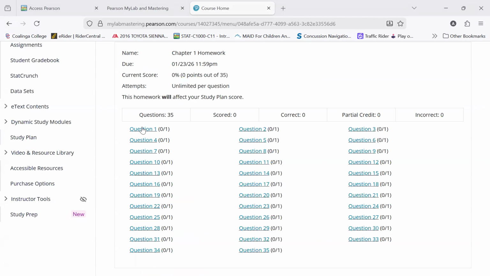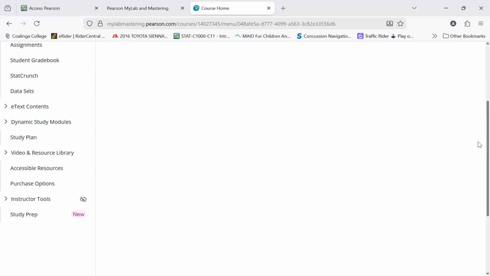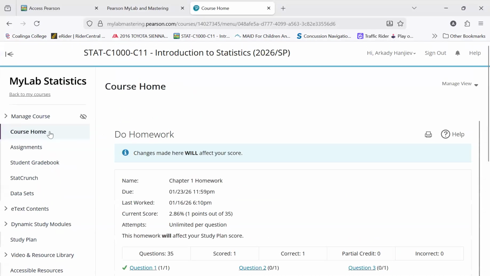A sample subset population. And this is just vocabulary because chapter one is literally about vocabulary. So let me give you the wrong answer, just to show what it looks like. There it is, incorrect. You can try again. You can go on to the next question if you like, but try again. Let's do the correct thing right here. So I'll give you a little red X if it's wrong. And then if it's right, then it just moves you on to the next question. And essentially, that's what you do for the semester for homework. And then you will also be doing the midterm here as well as the final.